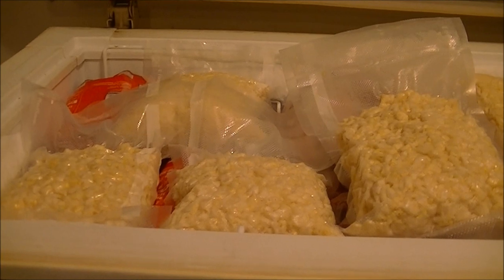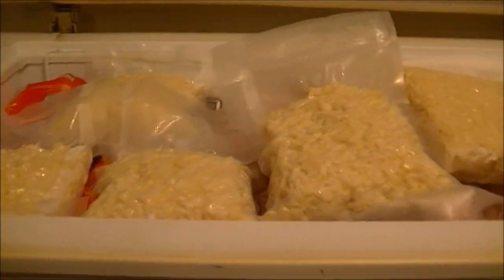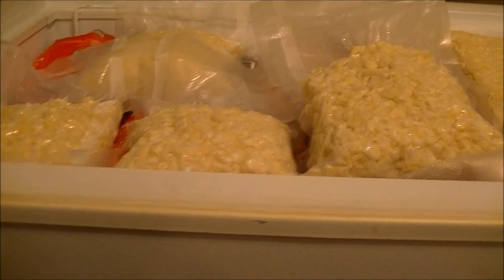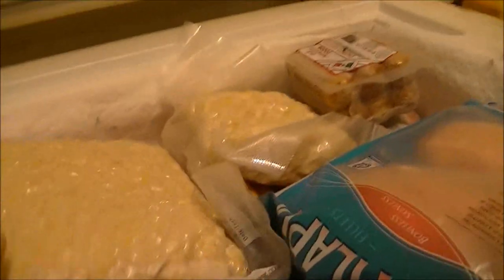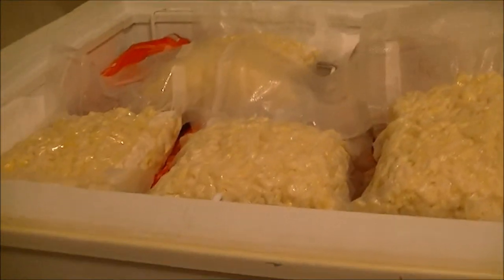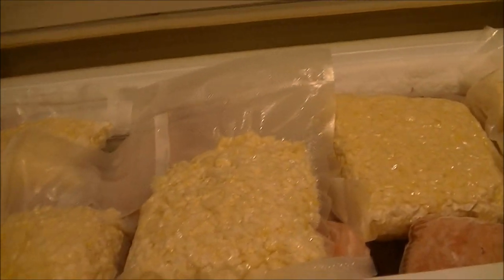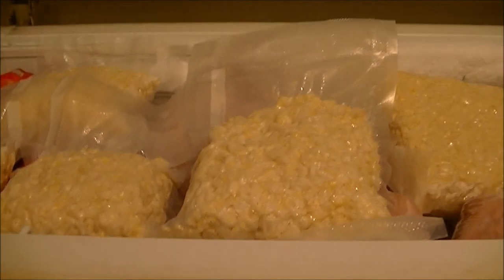All right, I'm back. You can see I have six, at least, quart bags. This one, I'm not even sure how much this one is. That's a big, big bag. I put at least 4 cups in every bag that I have, and some of them have 5 and 6. So I did get 6 freezer packs out of them.